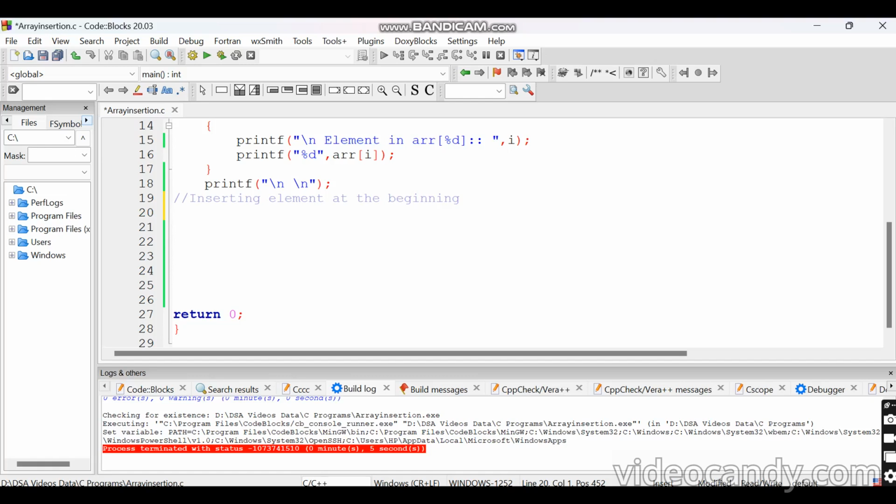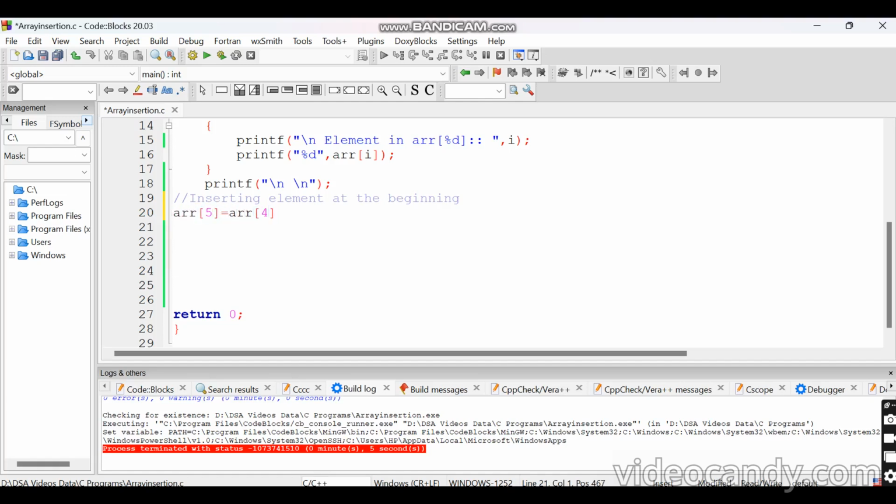That means if in total I have 5 elements, the last element will be at index 4. So the fourth index element has to be shifted to the fifth index, right? That means array of 4 will be transferred to array of 5, right?